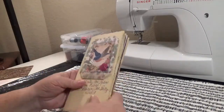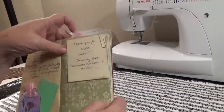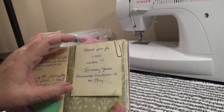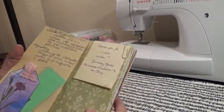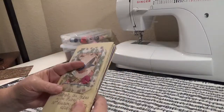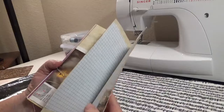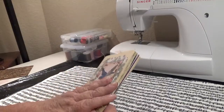So anyway, I wanted to show you. This is one I got as a thank you gift. And here's the little note. It's back some time ago when Lindsay Nevermore Creations 17 hit 1,000 sales. She did several of these as thank you gifts for the next however many orders she got, and I was fortunate enough to get one. So I was very excited about that, and I held on to it because, one, I adore her. Two, I love her work, and I've often gone back in here and looked at things. How did she do that, or what did she do there, or, well, that's really simple, but wow, how great is that? So anyway, I finally used it.